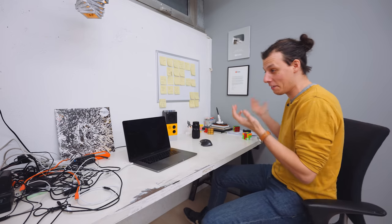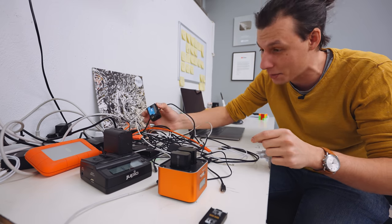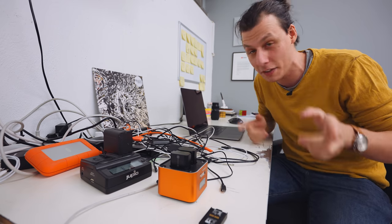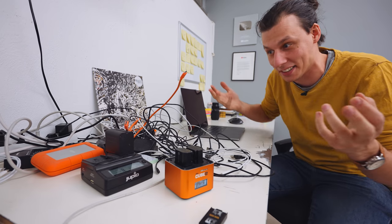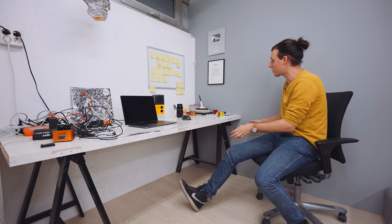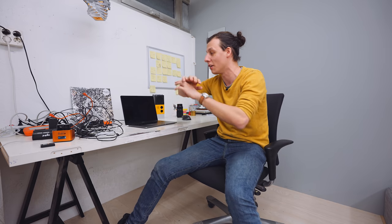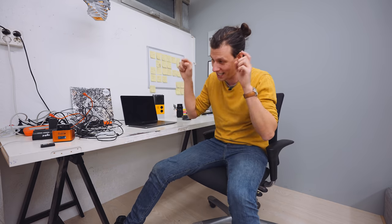The setup here is far from optimal. Even though I have a fairly large desk, I can't use half of it because one side is full of stuff I never use, and the other side is full of cables and chargers that are just in the way. These are all the chargers, card readers, and batteries I use for editing and shooting my videos — right now it's just a big, entangled mess of cables. Luckily, I have a plan to fix all of that. On one side of the desk we're going to have a couple of drawers, and on the other side one big custom-built drawer to house all my chargers and batteries — so my plan is a really nice and clean desk with no visible cables.